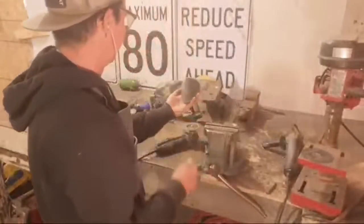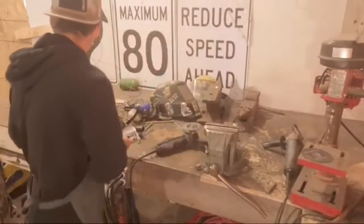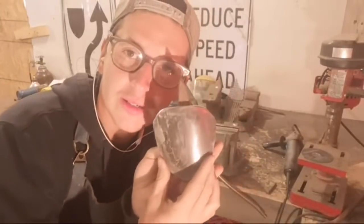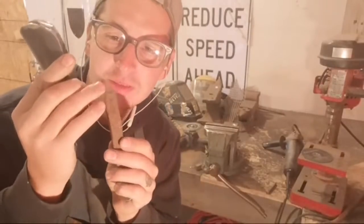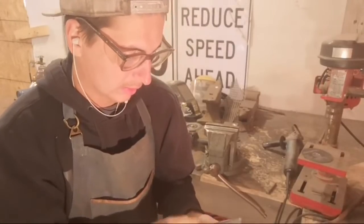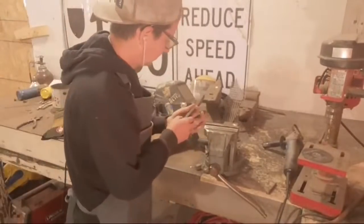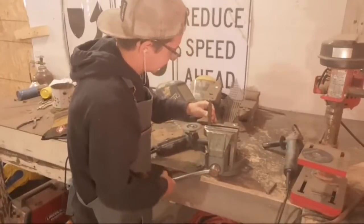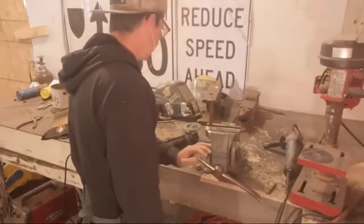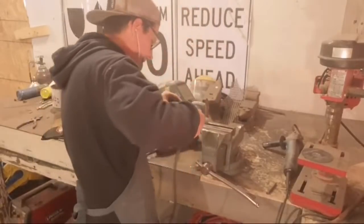Nice. Okay. So, we need to put a little head here now. So imagine this railroad spike. We're going to put a head coming out of there. We'll probably blunt the nose a little bit more than that. But first, we've got to cut off the amount that we need. All right, so use the same cutoff wheel, which is getting really small now.